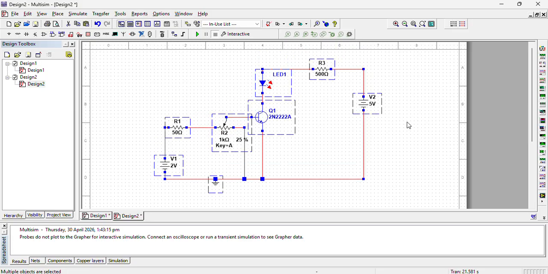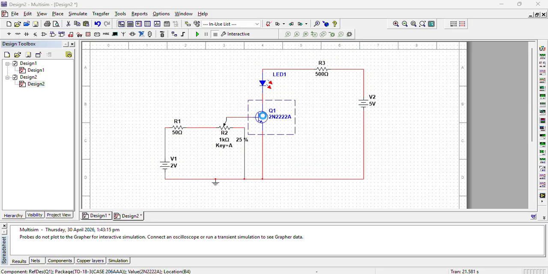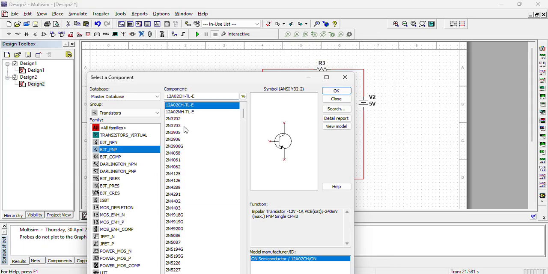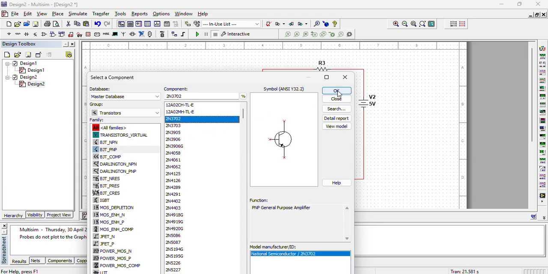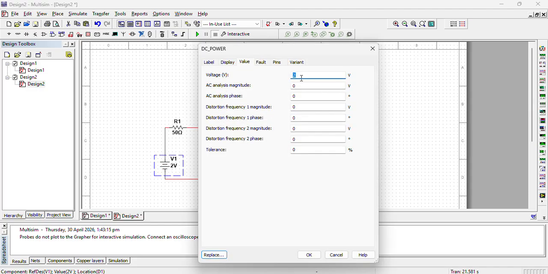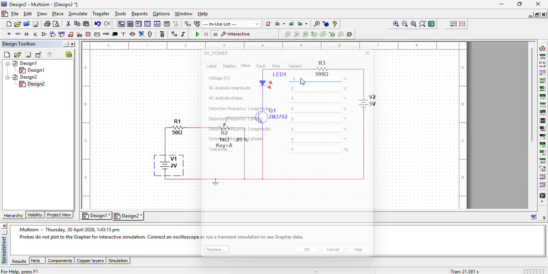Okay, so what we have to do, we have to replace this transistor. So replace with a BJT PNP, again any of the transistors randomly, and either we can make this voltage negative.